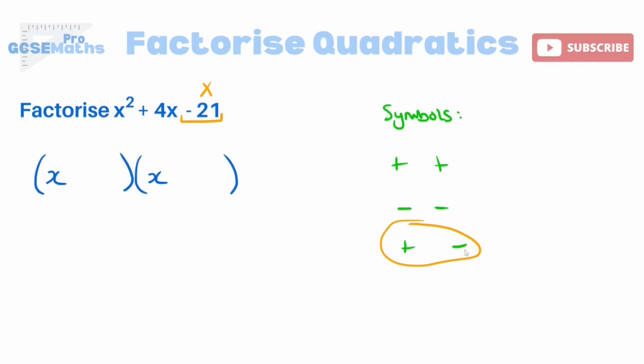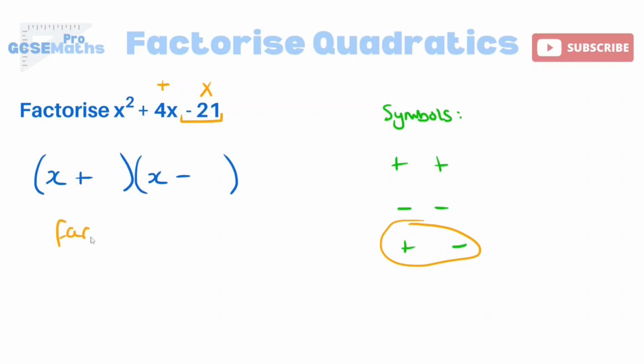This is where it makes the difference as to when we figure out the middle number, okay? Because if you've got 1 plus, 1 minus, when you add them together, technically this number here is the difference between them, isn't it? So that's why we need to know which symbols we need before we figure out the factors. So I'm going to put plus and minus there.